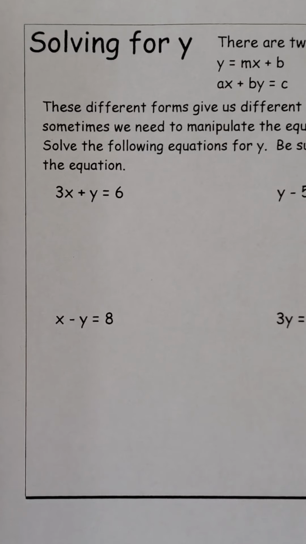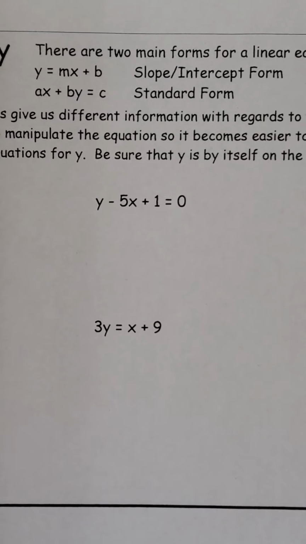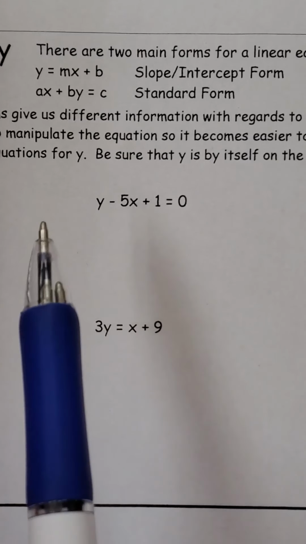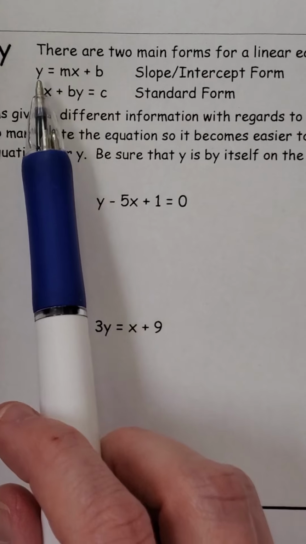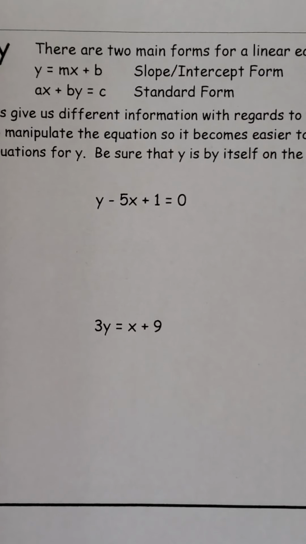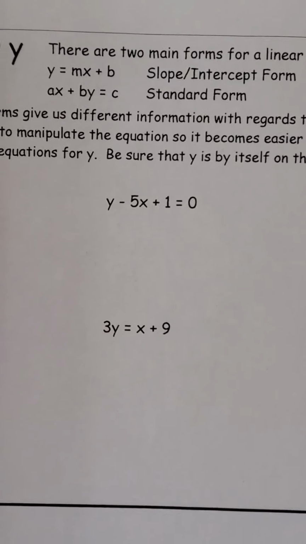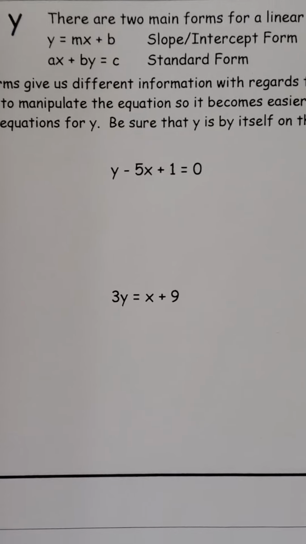And this actually is nothing new, I guess maybe with the exception of just looking at the two main forms of a linear equation. You don't need to memorize these or anything. We'll look at these in more detail in grade 10. So you can see there's y equals mx plus b, slope-intercept form, and ax plus by equals c is standard form. When it comes to studying them in more detail, you'll see that there are advantages and disadvantages to both, but sometimes we need to manipulate an equation a little bit to get the information we need, and that'll require skills that we already have.